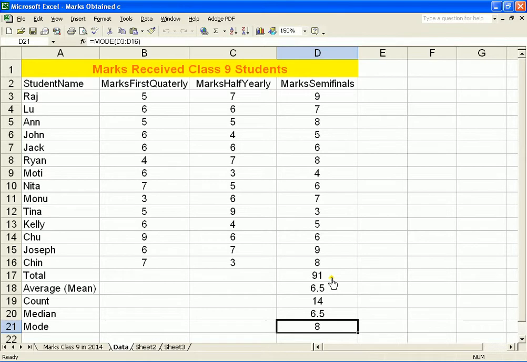Here is that example. This was the column we already had in our previous presentation, and these are the marks of the semi-final exams of these 14 students in a class, and we added the marks from the half-yearly exams that were 3 months ago and the first quarterly exam that was 6 months ago, and let's see how Excel can help us see comparative performance of students.